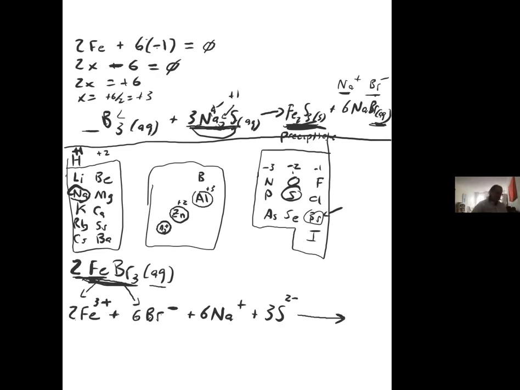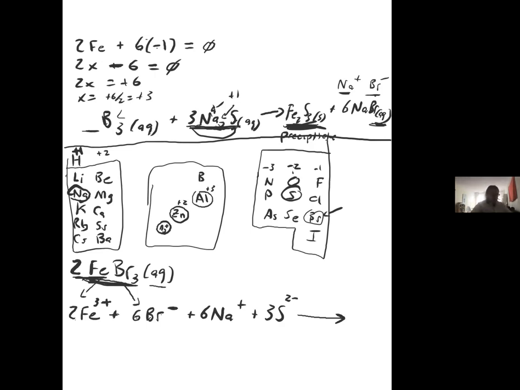Next thing you do, okay, so you've broken up both of the reactants into separate ions. So there's 4 different reactants, not 2, but 4. So even though we would say, hey, it's iron bromide, that's the reactant, it's really iron 3+ and bromide. There's really 2 reactants in that iron bromide, 2 substances. Now, because I've run out of room, I'm just going to write it underneath.